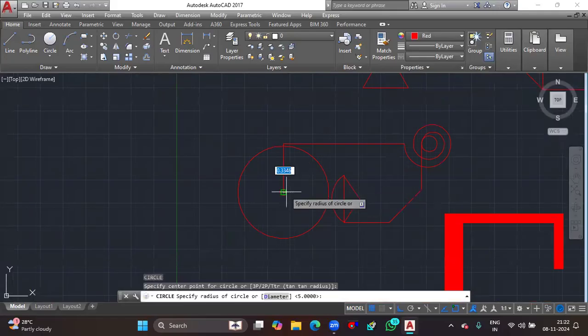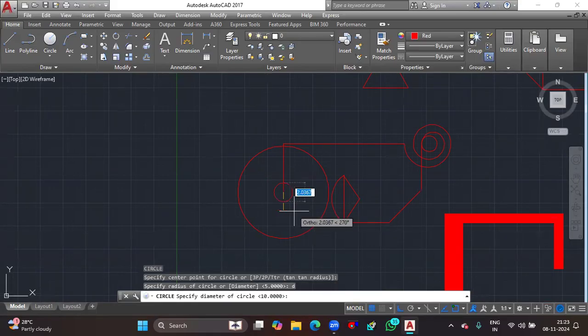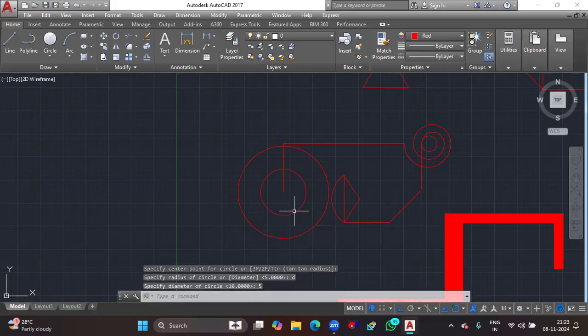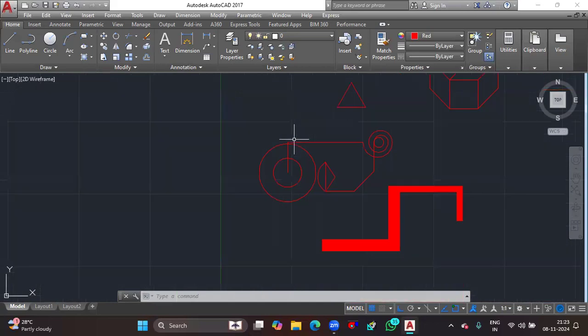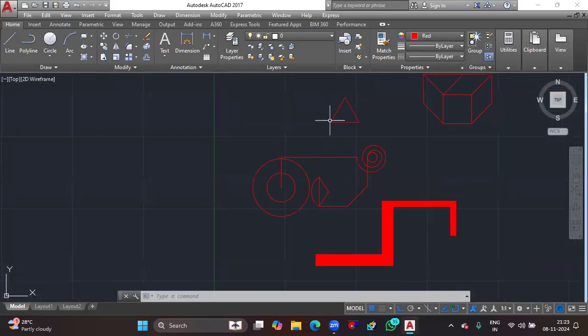Once again, we can do the same thing, guys. Circle enter. I'm dragging it down. In this case, I'm going to enter the command D enter, which is diameter enter. Now it's asking for the diameter of the circle. I'm going to enter the diameter of the circle as 5 mm. You can see we'll be getting a circle of 5 mm. Sorry, this is the 5 mm diameter circle. This is the 5 mm radius circle, which is 10 millimeter diameter. That's it. So this is the concept of a basic drawing of a circle. But there are other options also.